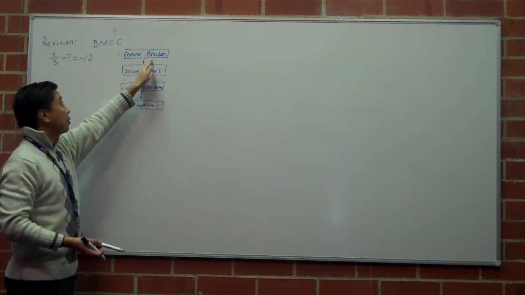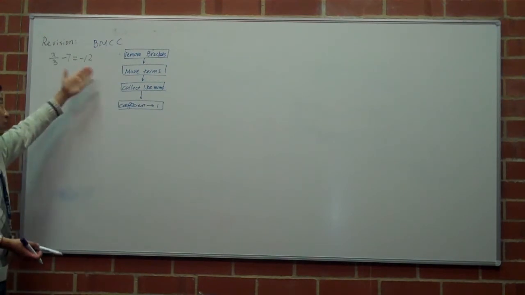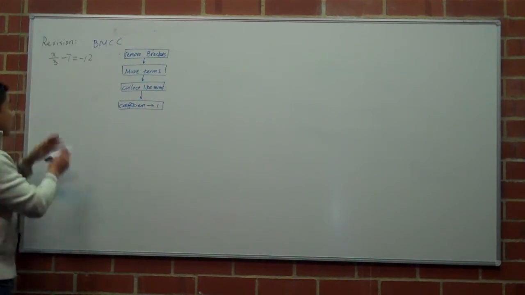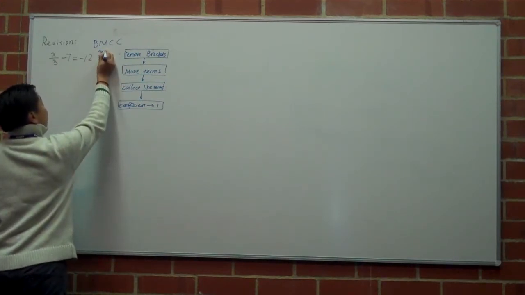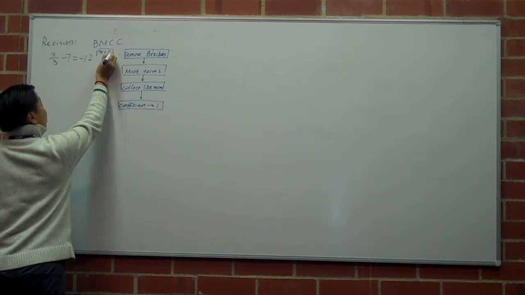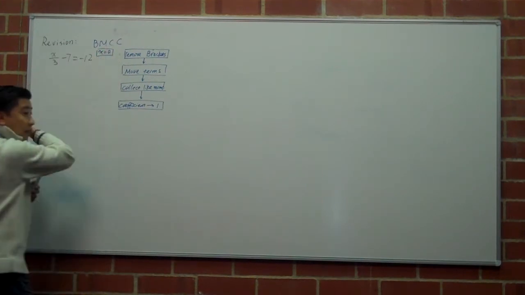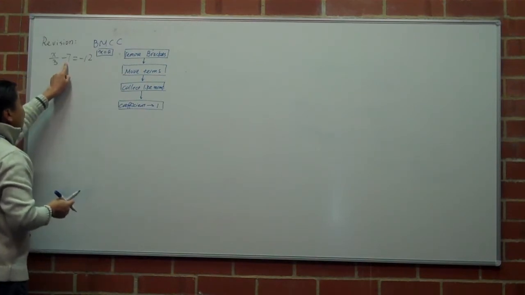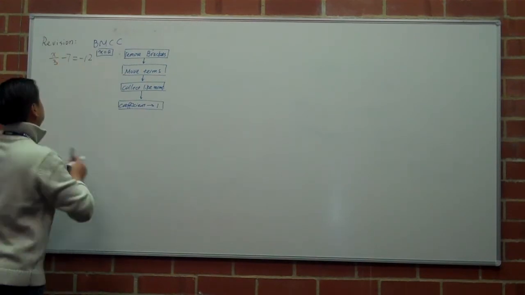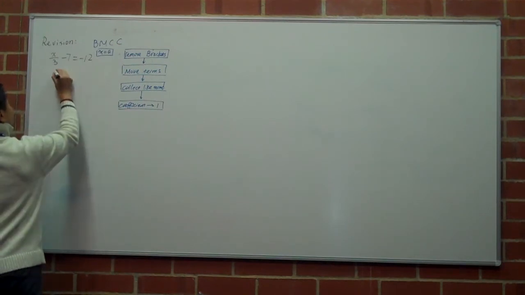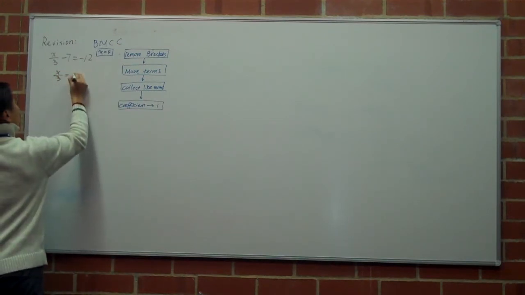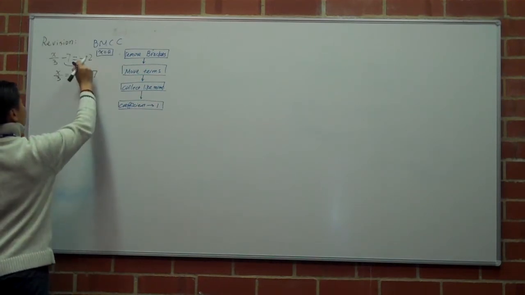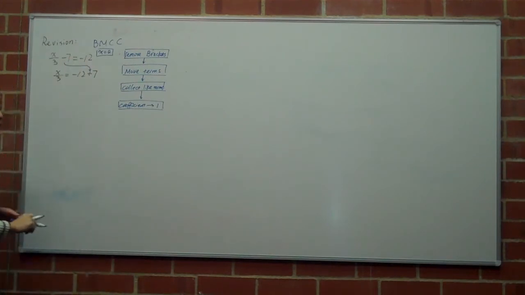Now the first step, remove brackets. So there's no brackets here. Be happy, and then we move terms. Yesterday we said we still want everyone to remember x equals a format. So we want x on the left hand side, any value or number on the right hand side. So this is the number, I need to move that to the right. So we continue. So that is x over 3 equals negative 12 plus 7. I move, I change. You need to ask yourself, did I change? If you change, that's good.